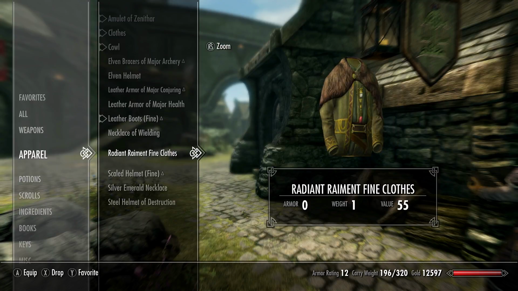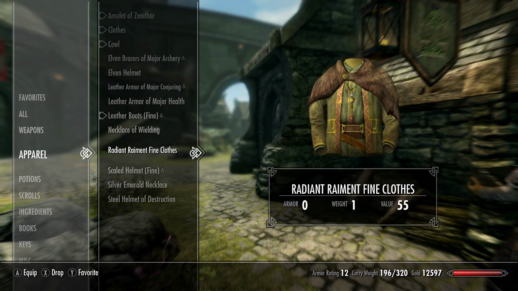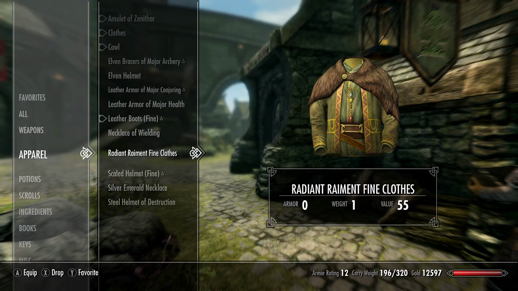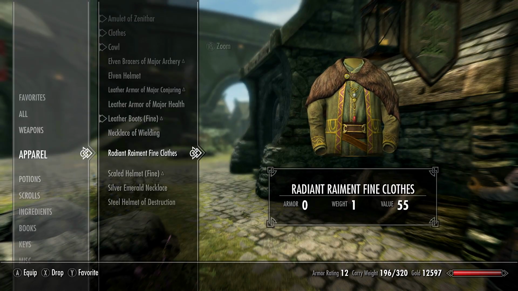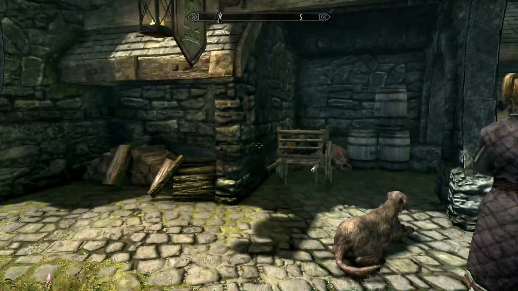Radiant Raiment, fine clothes. Ooh, fine clothes. That better not be Khajiit hide that's round the neck. I'm coming back with a Dawnbreaker, and I think it's going to have something to say about it. Alright, fair enough. Going to have to wear that when I go to the Blue Palace. Well, if I'm going to meet the Jarl of Solitude, this is quite a nice place. I might as well be looking my finest.